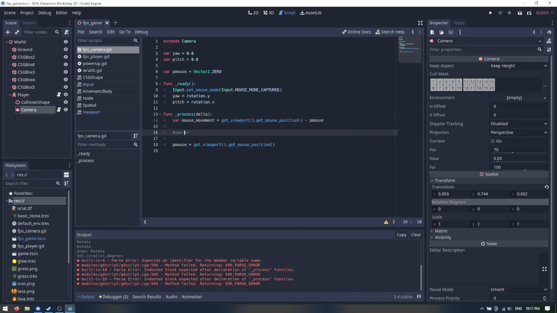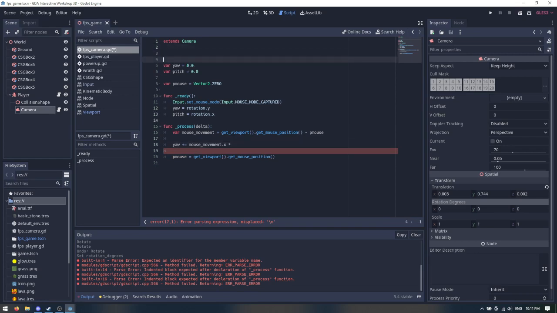Right. So our yaw, we're going to increase it by that mouse movement on X, so left and right. We're going to multiply it by our sensitivity, call it 0.25.